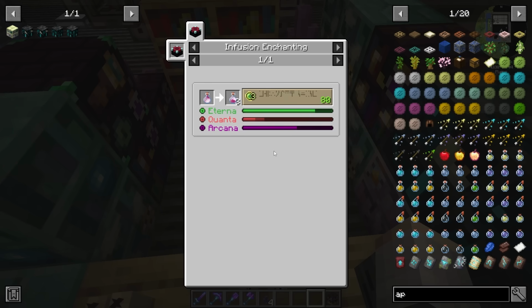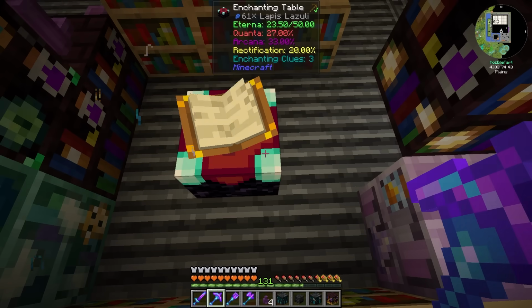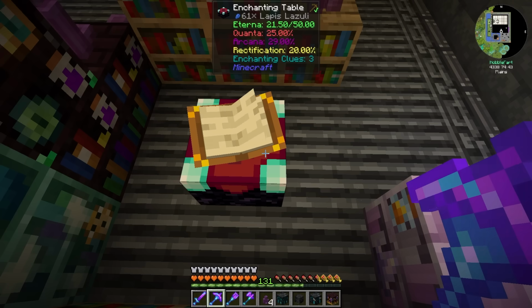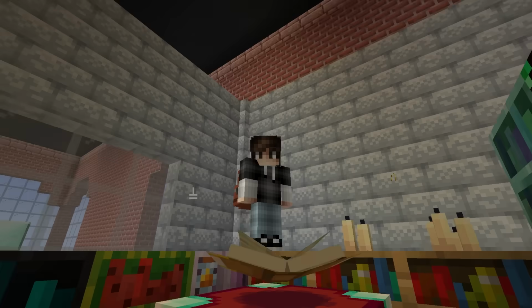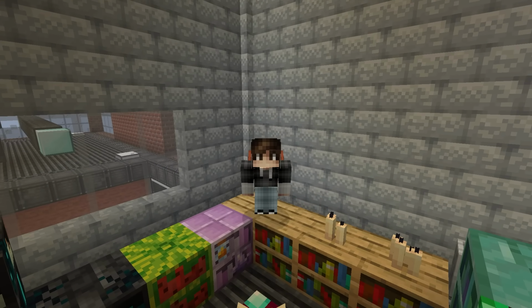But annoyingly, they need infused dragon's breath, which needs at least 15% Quanta, but no more than 25%. So I kinda need to change now the whole setup. So 40 Eterna and 60 Arcana, without increasing our Quanta at all. I have no idea. Let me work some things out and I will be back soon.